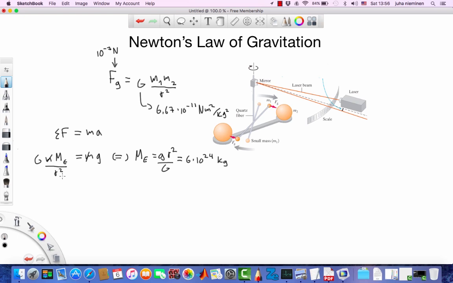And let's go back once more. So if you look at this equation, what we have on the left, we can also get the acceleration of gravity if we like. So what we are saying here is that g equals the capital G times mass of the Earth divided by r squared. So this is the gravitational acceleration on Earth.